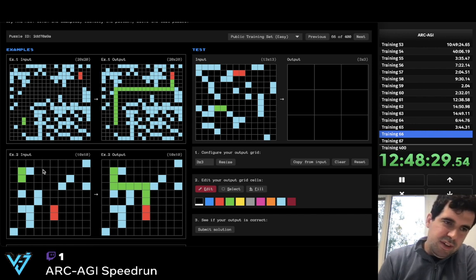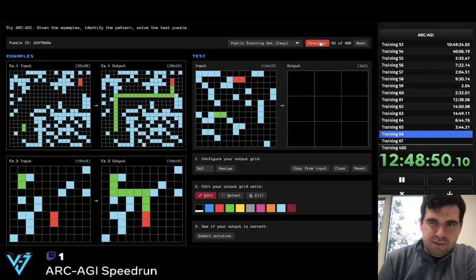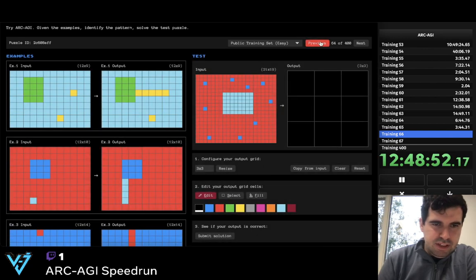So I think one thing we need to do is to implement a function that's going to, given a point, find the next colored block. Let me see.